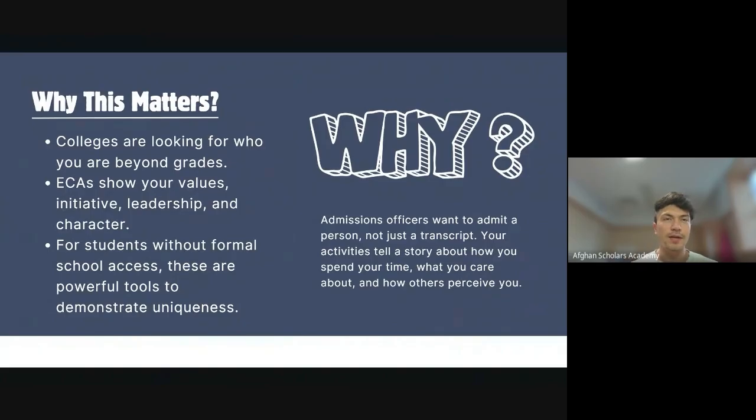I think I mentioned this in our previous session: when you're submitting your application, they're not just looking at what kind of person you are, but they are also very interested in what kind of person you will be, and will you be a useful person? Do you have that mentality of helping people and contributing to your community or not? Through these activities, you can really demonstrate that to them, and show that you have that capacity and mindset.